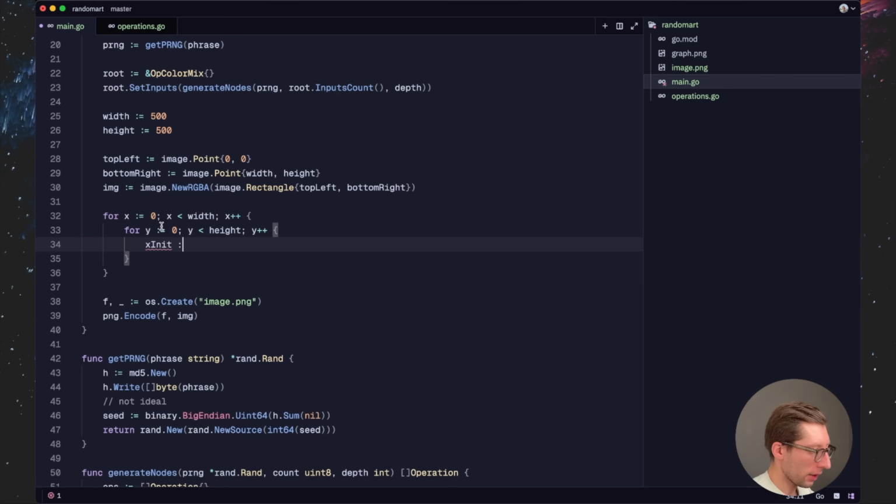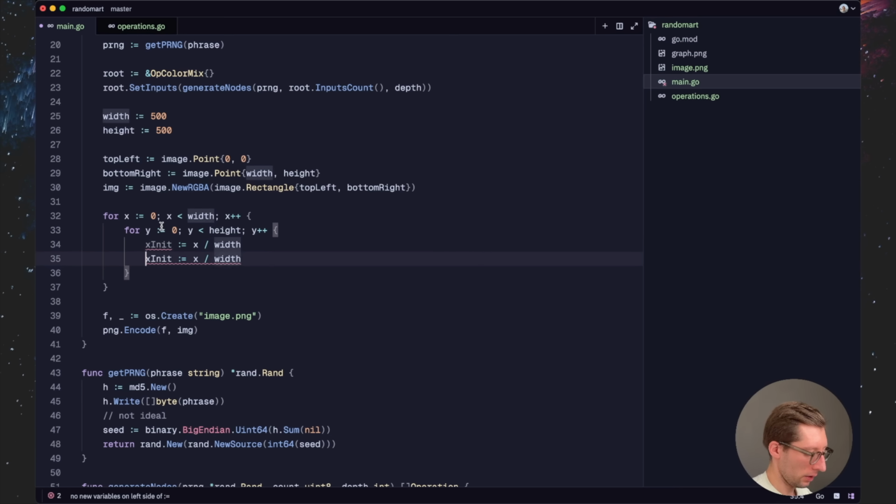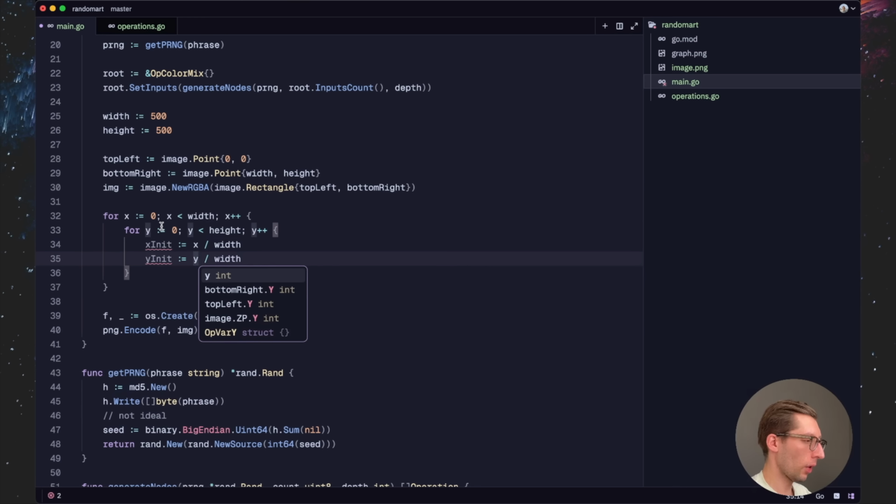So X init would be, let's say, like that. Same would be for Y. So these are just initial X and Y. We can do it this way, or we can maybe have another formula.